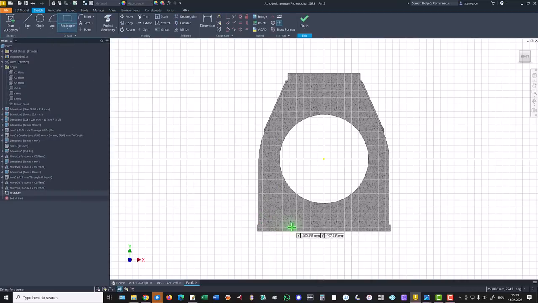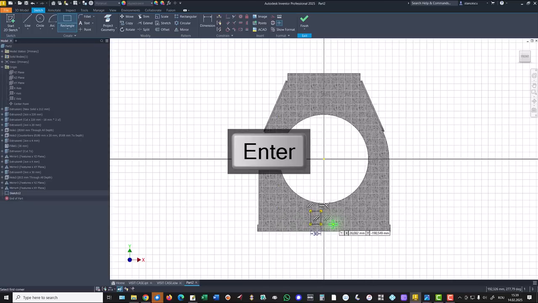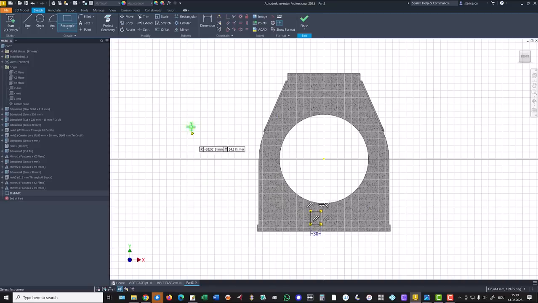We create a rectangle with this dimension of 30. We project this circle and we place one corner on the circle.